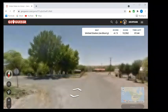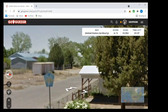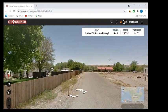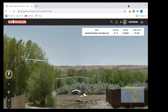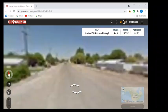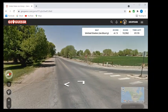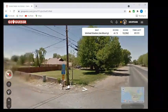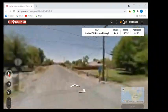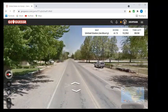Hmm. Okay, so if San Juan County is not California, and it's territorially, as I said, I think it may be territorially large, I'm thinking it could be New Mexico. Looks relatively flat too for a western area. Wait, no, that's some kind of willow or something. All your remodel needs. I haven't seen a phone number either.